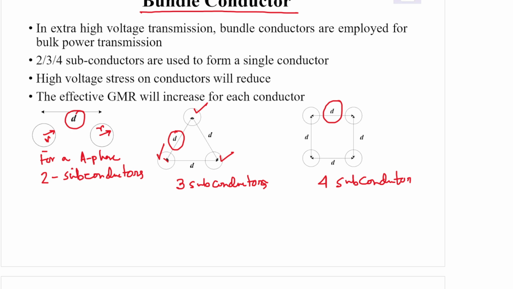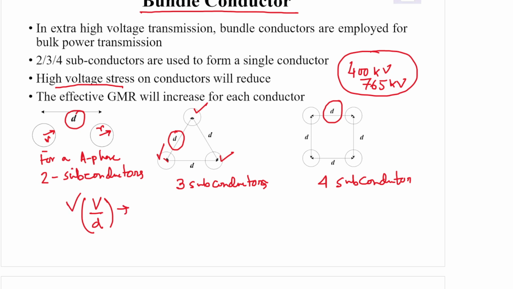Now why should we adopt this? For a 400 kV or 765 kV transmission line or some other lines as well, this is extra high voltage. Those transmission lines operate in the open atmosphere, so they are highly vulnerable and exposed to atmospheric conditions like lightning strikes. If a lightning strike comes, then the high voltage stress may become very high. What is stress? High voltage stress is voltage per unit distance.